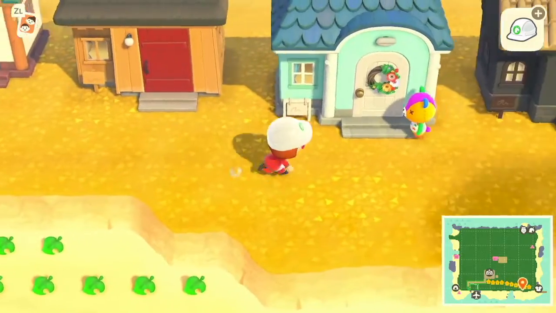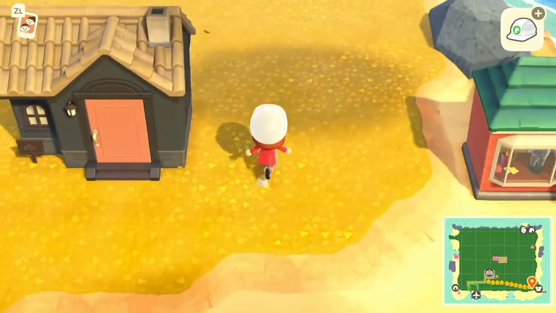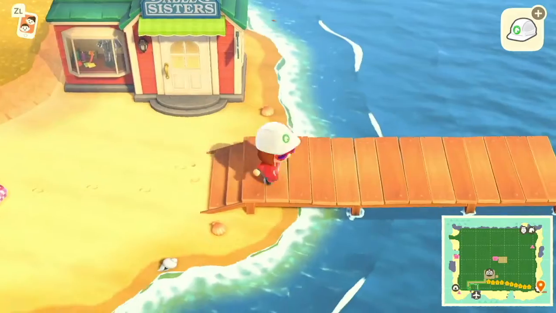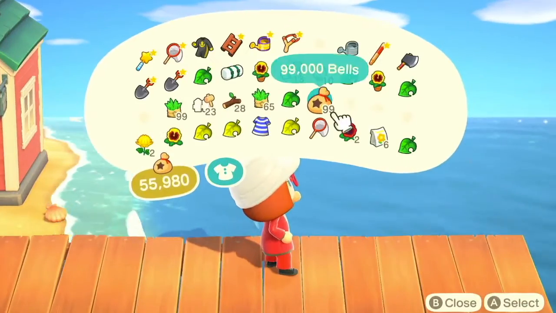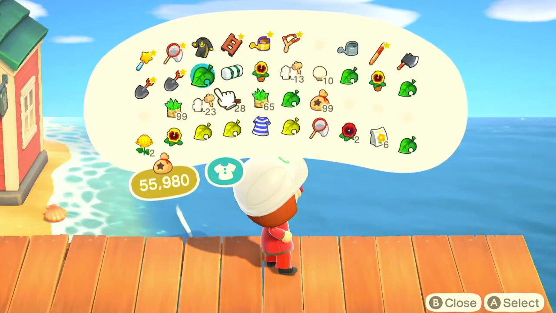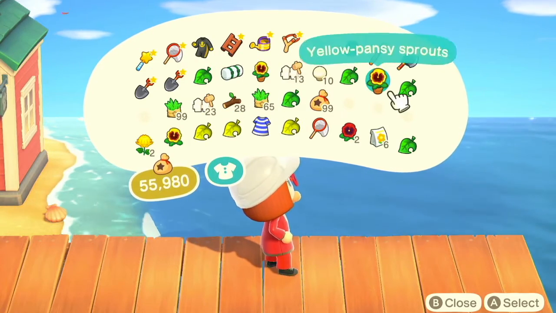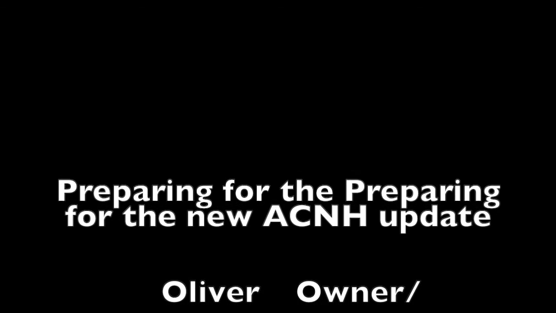Tight squeeze. Yeah, I had to move all of my guys down. There we go. All right, let's see. We need to get this all cap and prepared. So I actually didn't bring anything, and that was a stupid decision.